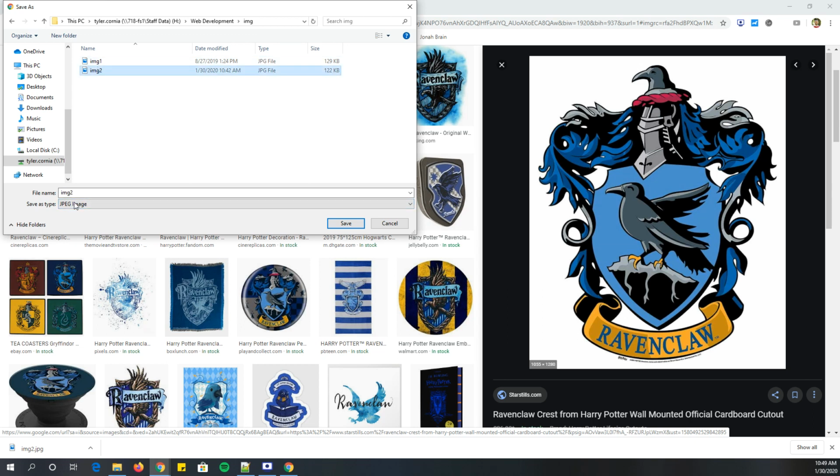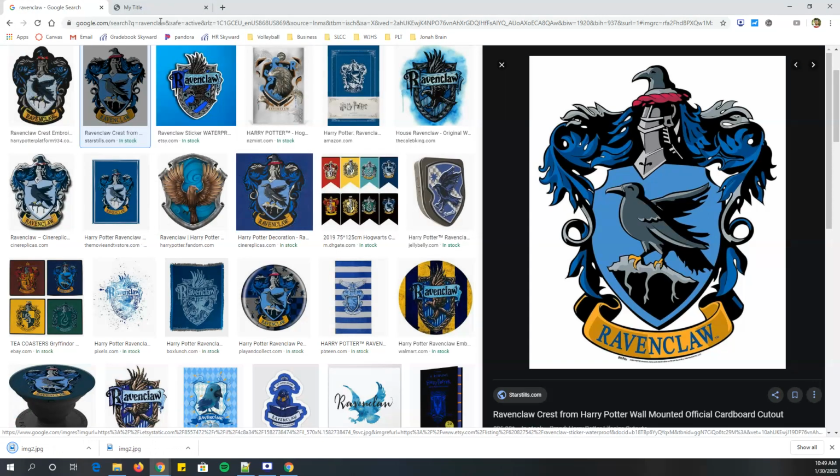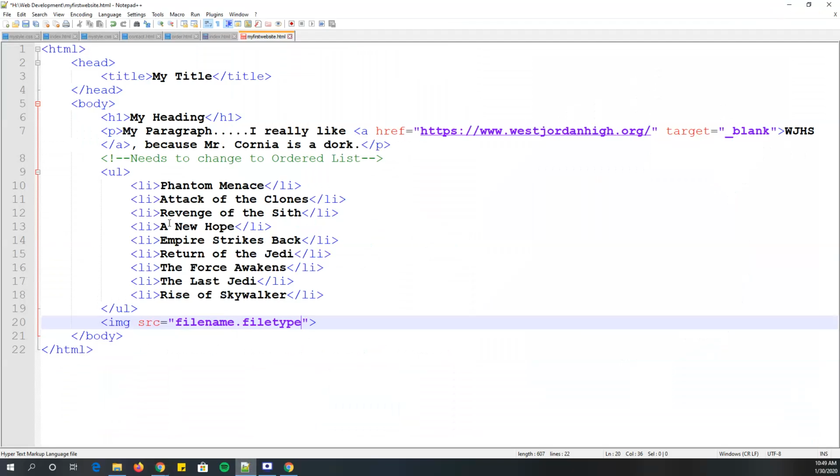We're actually just going to save it as IMG2, because if I saved it as its original name, it's very long, and I'll have to type all of that. So I'm just going to do a simple name. You can use whatever name you want, but make sure there's no spaces and it's all lowercase, because that's going to throw it off if you have spaces and uppercase. So just get in the habit: IMG2. Then we'll go back to our website.